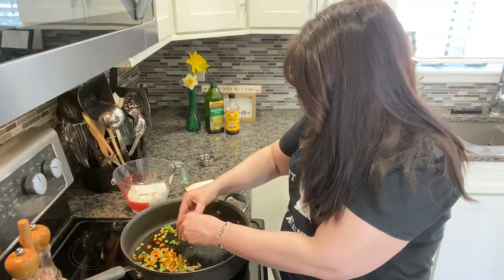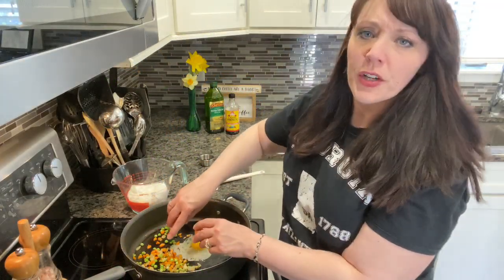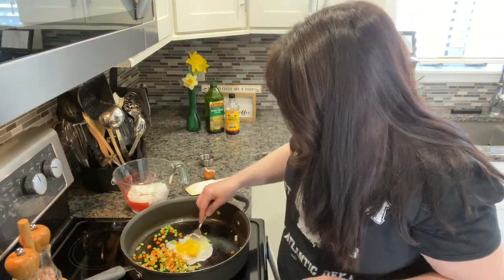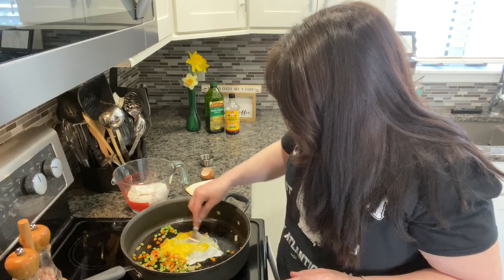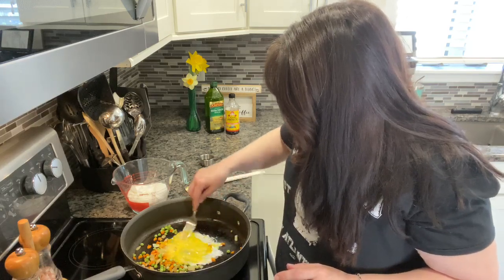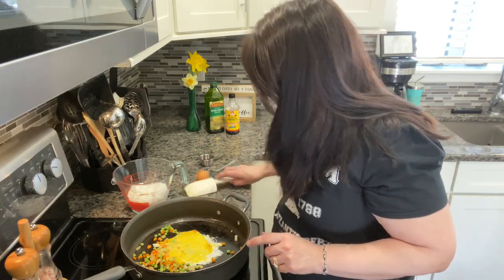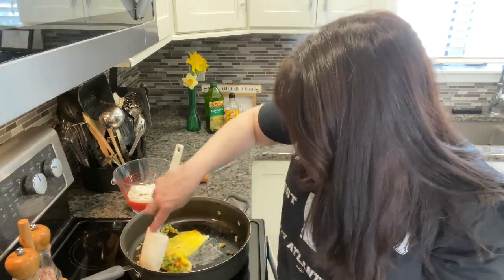We're going to scramble the egg. Kind of just move the vegetables off to the side, as you can see. And we're just going to whip this egg up just a little bit. Just like that. Okay. And we're just going to incorporate it in with these vegetables.